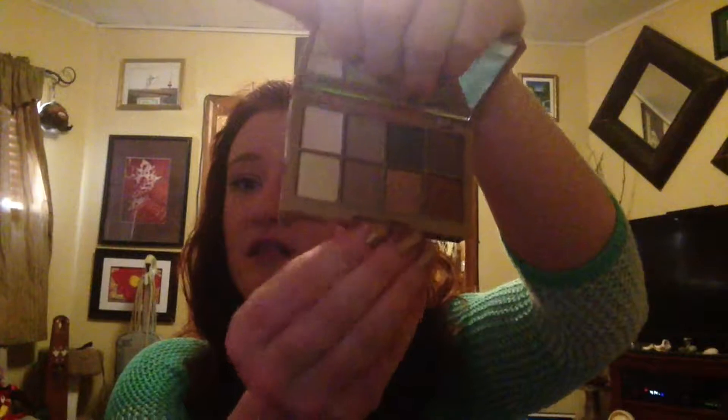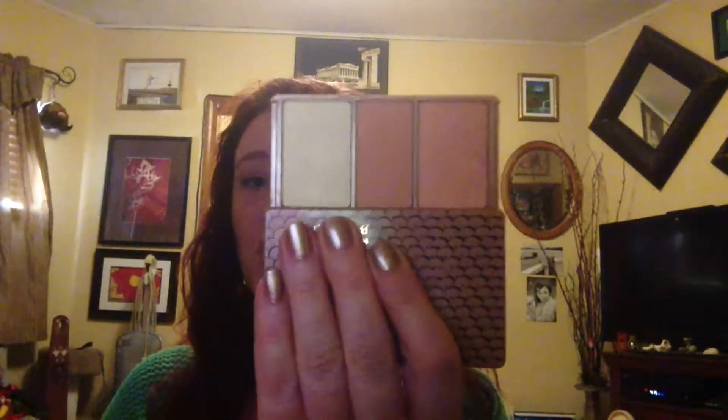The Khloé palette has three mattes and one shimmer on the top row, with shimmers on the bottom — not overly shimmery, no glitter. The other sister's palette is all shimmers. Underneath each palette when you pull it out, there are a blush and two highlighting shades. On the Kim palette you can almost use them as two blushes if you have fair skin. I love all the colors, but Kim's palette is by far my favorite. I almost want to buy two extra to stash away — I love those matte shadows for brown tones on my skin. It's $12.99 at Ulta. Get Kim's Cardazzle palette before they don't have it anymore.